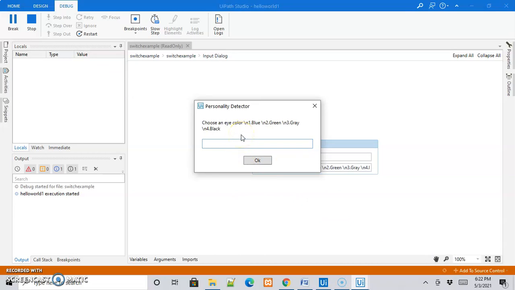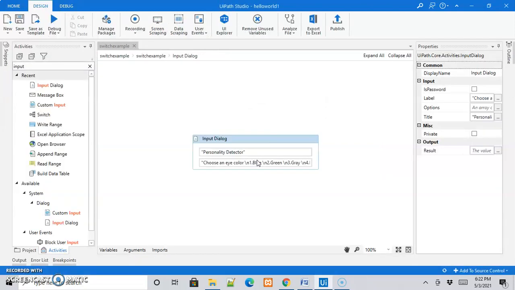We have used /n here just to give a new line after every color, but it has displayed it in a normal way. But how can we add that /n, or you can say carriage return, or a new line character after every color? So that we will add up now.